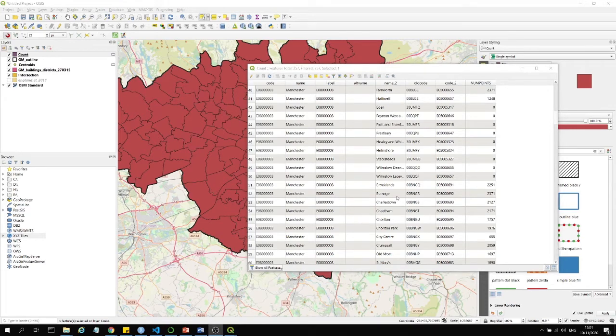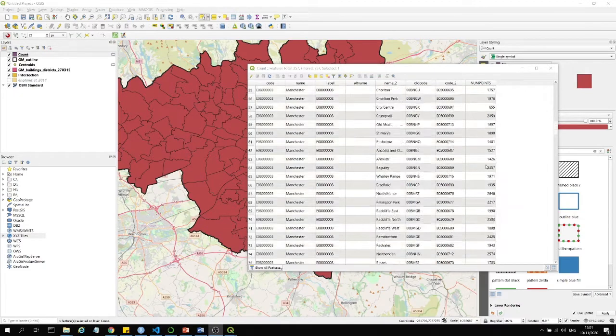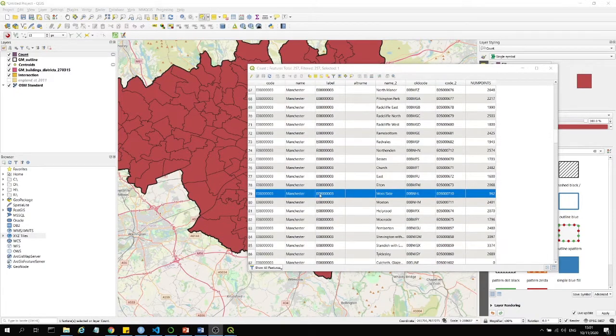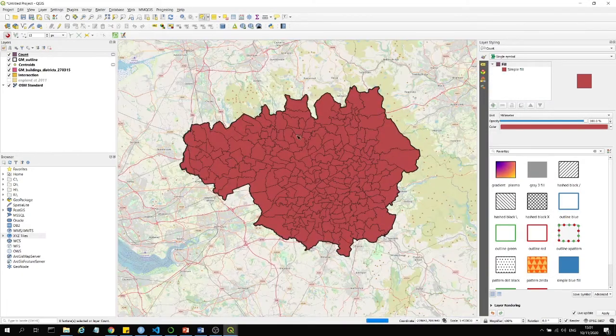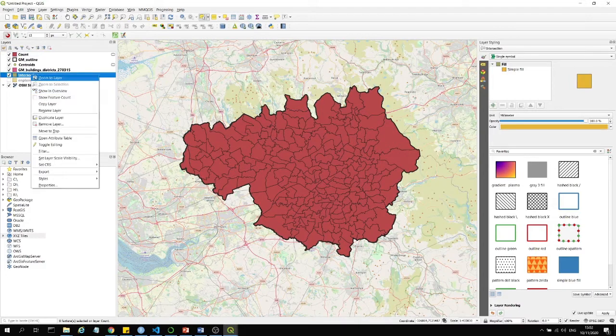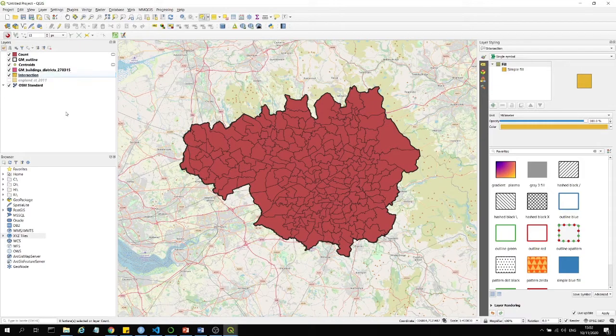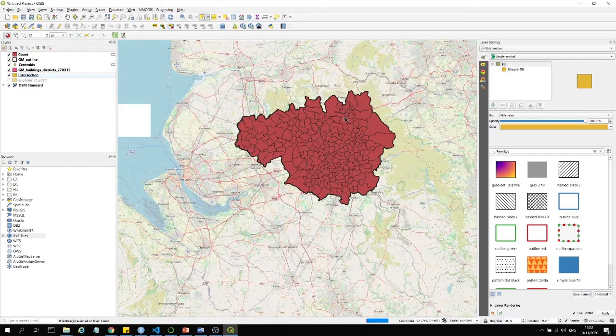So just to finalize this, I want to show you how you can use some of this information and display it. So you can see here that we've got Mouse Side. We have 962 different blocks in Mouse Side according to the data that we have. So I want to show you how to visually display some of this information. If I zoom back out again, I'm on the count layer. It's a temporary layer, so I haven't saved it for now. I can go ahead and save it if I want, and just before I forget, to rename a file, all you have to do is rename layer, and you can give it a different name. So back again to the visualization of the data.